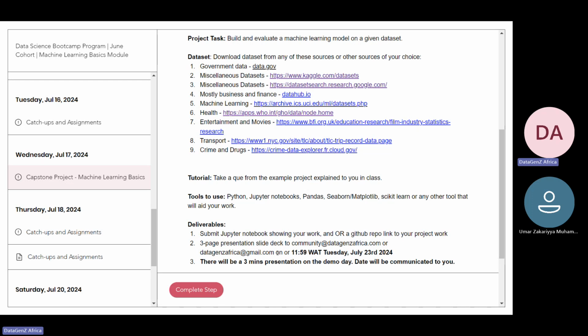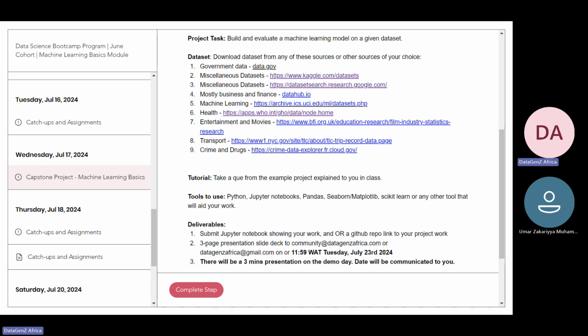To enable us to collate everything together, I would share a form. Instead of just sending an email, you could fill that form or upload your project to it. We'll be doing that before Monday, and you'll get a message on where to submit your project.